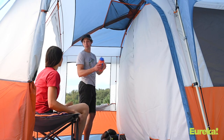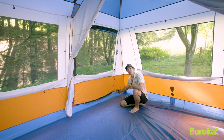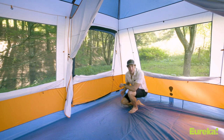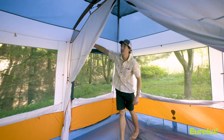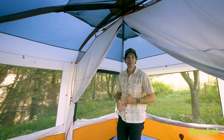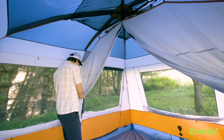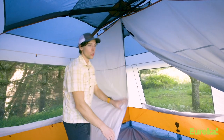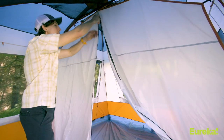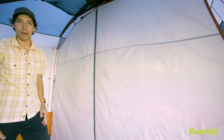All the Copper Canyons have some great features on the inside to keep everybody entertained and organized. There's the e-power port right here — you can run an extension cord through there to keep everybody's gadgets charged — and then you have a bunch of stash pockets and two gear lofts up here so everybody can stay organized. You also get this great room divider here, so it easily goes from one space to two rooms and you still have plenty of space for air mattresses and cots on both sides.